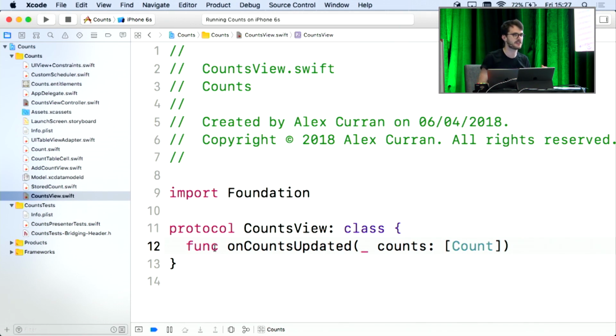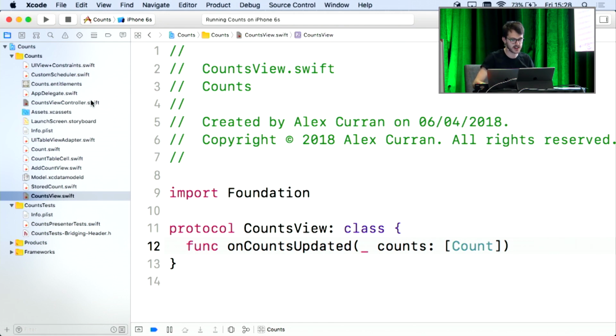The reason we've made the view controller implement the protocol first is that now we don't have any point where we're not compiling. So when refactoring, it's hard to do, but the more time you're compiling, the better, because whilst you're not compiling, you can't run your tests, and whilst you can't run your tests, you don't know if something's broken. So if you're being really strict about refactoring, which I really encourage you to do in the case of a really big view controller, just try and minimize the amount of time you're not compiling.